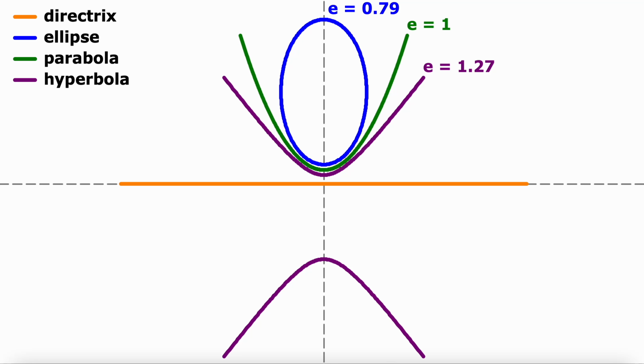The directrix can determine the shape of the parabola because the distance from the vertex to the directrix is equal to the focal length, which is the distance from the vertex to the focus. What's more, if the directrix is horizontal, the parabola opens upwards or downwards, whereas if the directrix is vertical, the parabola opens to the right or to the left.